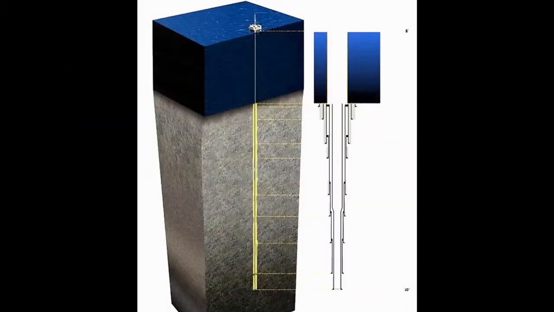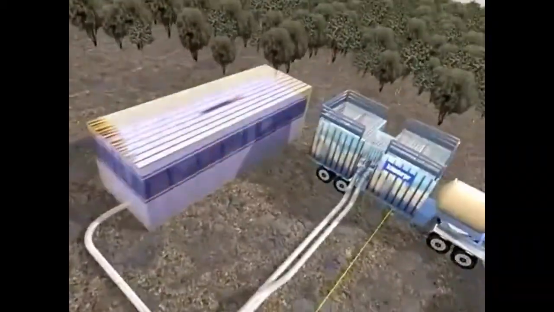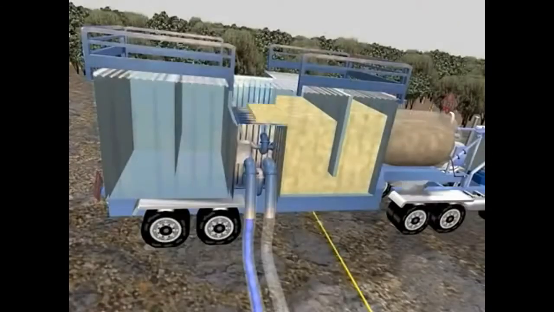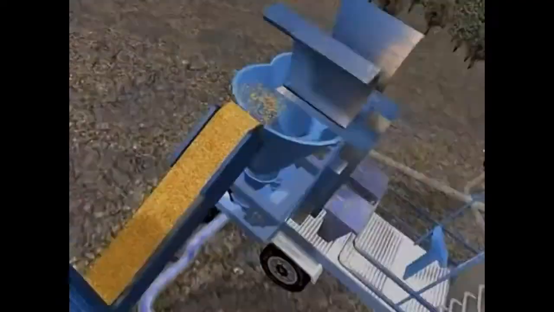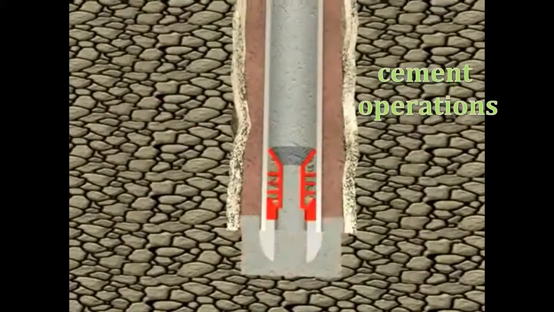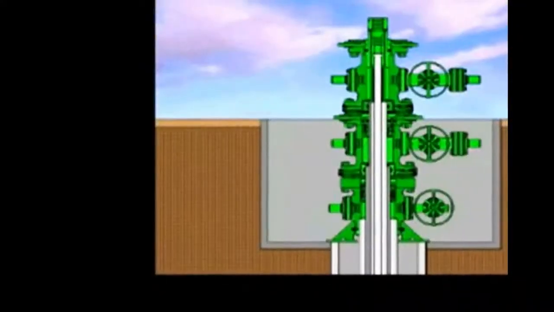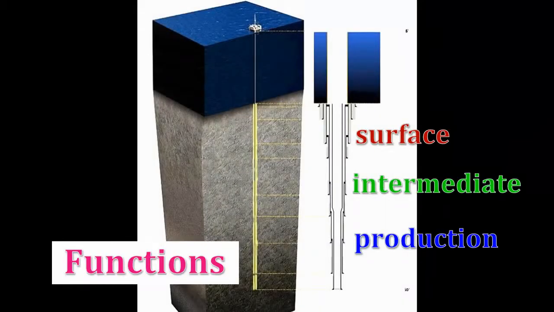Although already mentioned, we'll again present the three types of casing strings and explain their functions. In addition, we'll illustrate the different procedures and the specific equipment needed to ready the well for production. Specifically, we'll present a brief summary of casing design, casing equipment, cement operation, perforations, well stimulation, sand control, along with the final equipment needed to prepare a well for production. Let's start with the four main functions of the surface, intermediate, and production casing strings with their cement sheaths or covers.